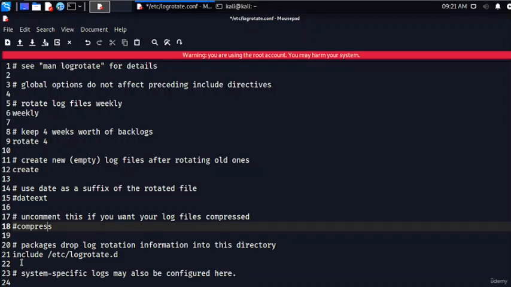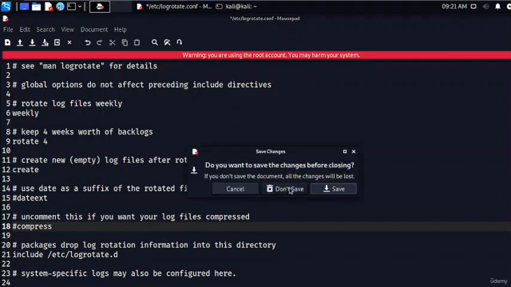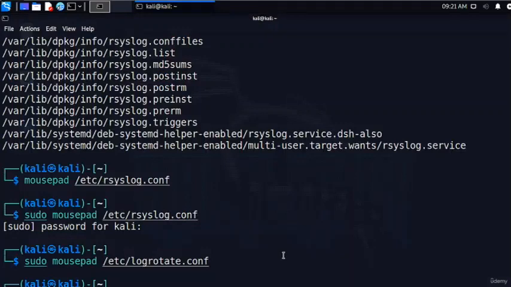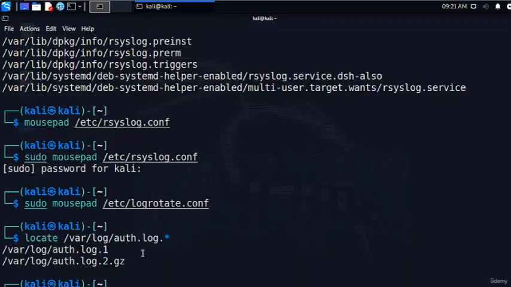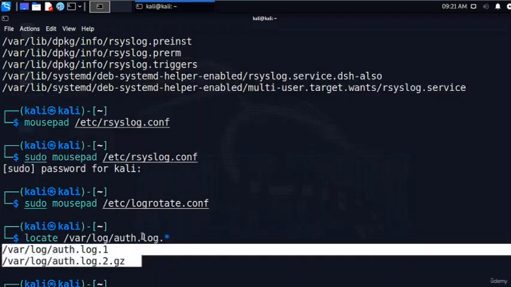You can see this by using the locate command to find log files with a wildcard. For example, let's find it. Locate, as we did earlier, /var/log/out.log and then a wildcard here. As you can see here, we have out.log.1 and out.log.2.